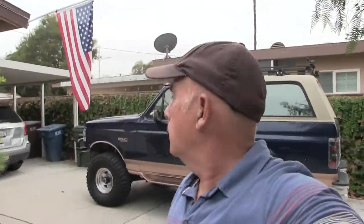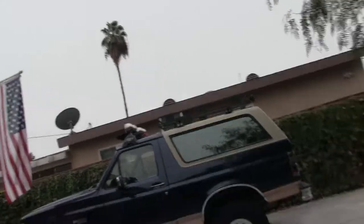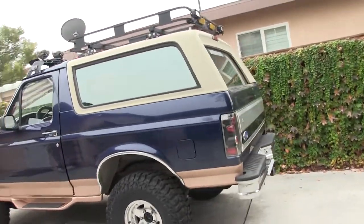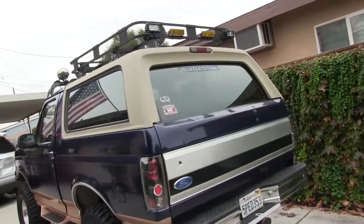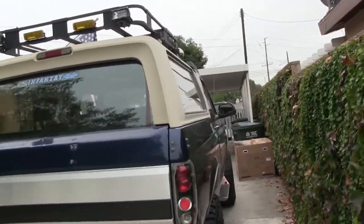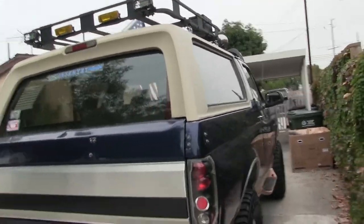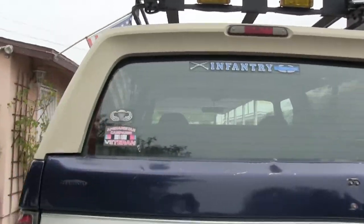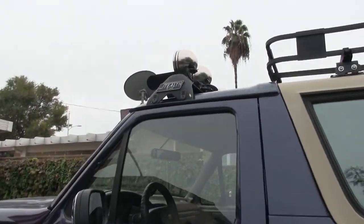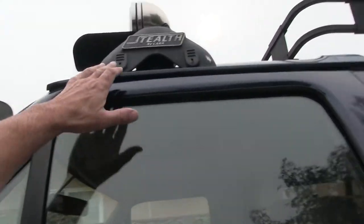Well, hey guys, it's Tuesday and it's supposed to rain again tomorrow, so daggone it, I got work to do, you know? The longer I hang on to this thing, the less money I'm gonna make, right? I got the rack mounted up there. I'm not gonna wire it right now, but I just wanted to get it up there. I have to secure the light bar still.